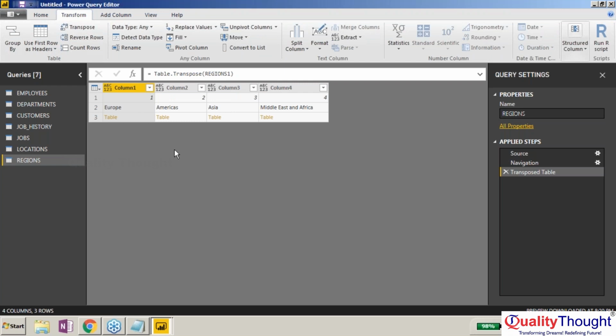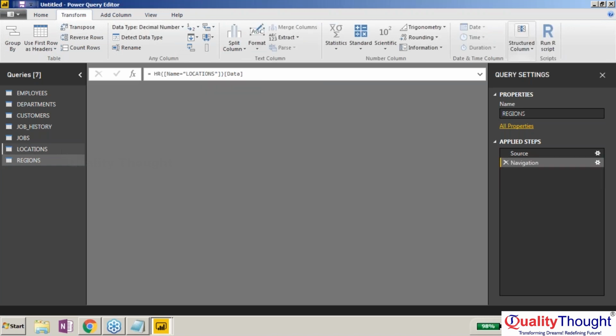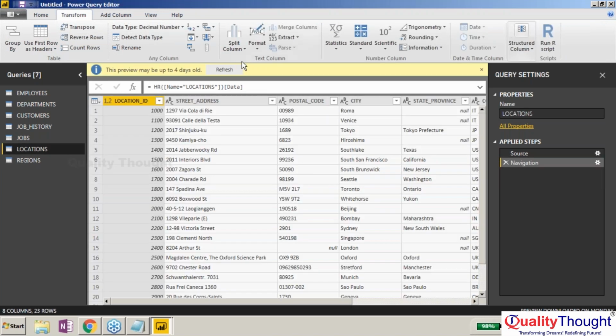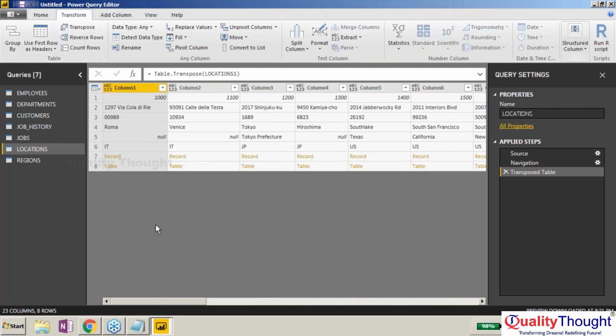Transpose. If you can take a look at this one, column wise data, it's not showing you any sort of table header name, and they are particularly different. Now I wanted to convert back. Go to the locations, have something like this. Why? Because this is a little bit bigger locations. Let us see. Got it?